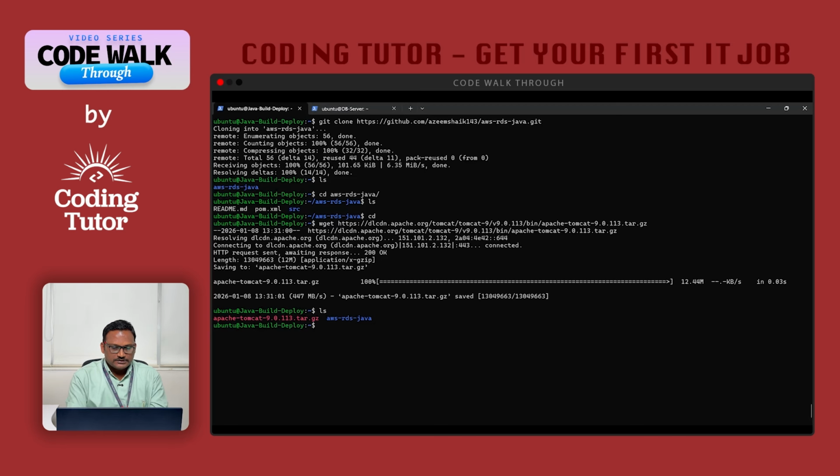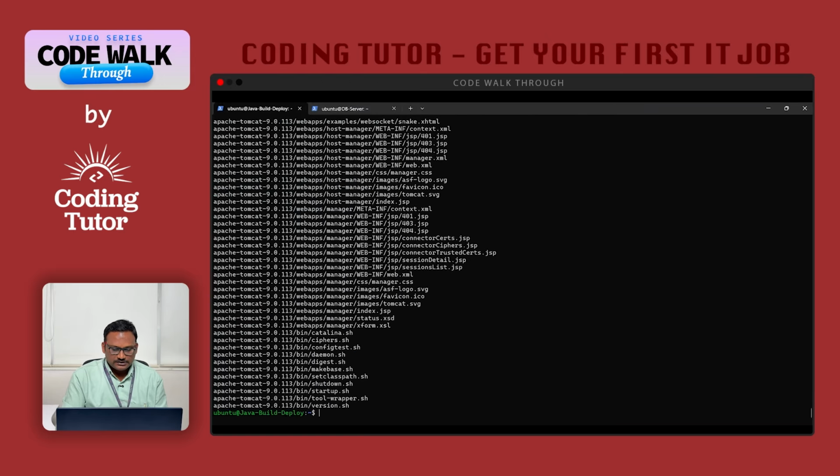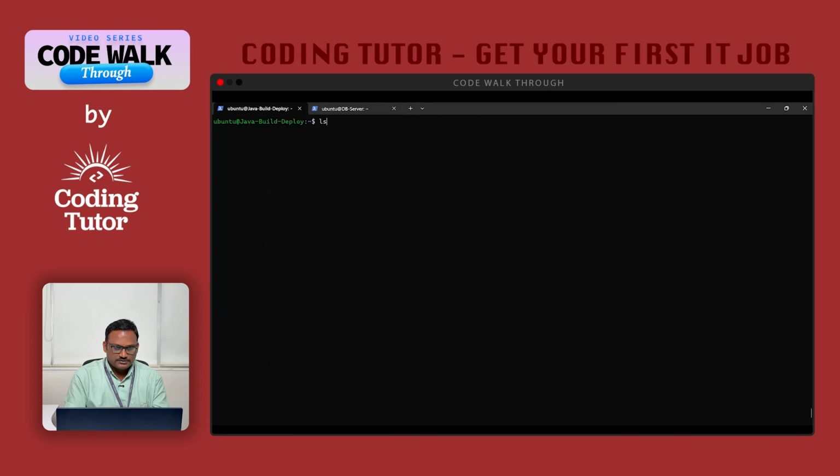If you want to extract it, use the command tar -xvf Apache, enter. It will extract. ls. Yes, it is extracted. Now go to the Apache Tomcat folder, list.